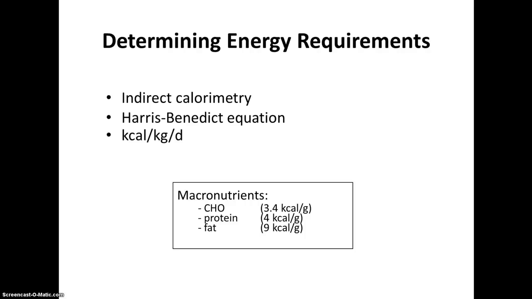All right, well, welcome back to the Specialized Nutrition Support discussion presentation for Skills Lab, and this is part two of the series. So at the end of session one, we talked about indirect calorimetry, and now we're going to talk about the second of the three different ways to estimate energy requirements. And so the second is the Harris-Benedict equation.